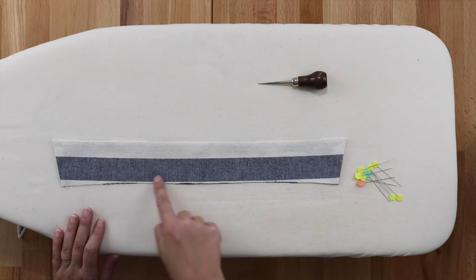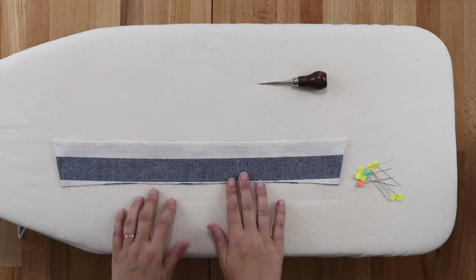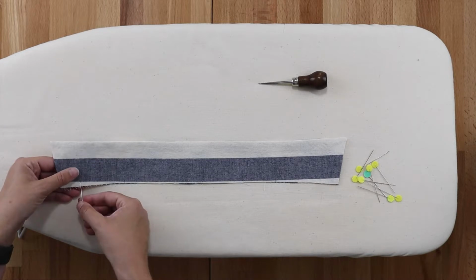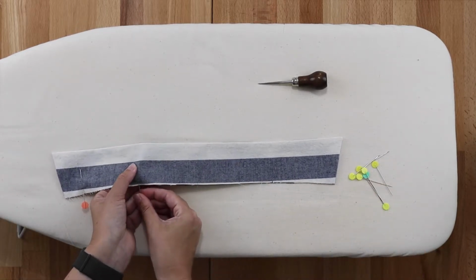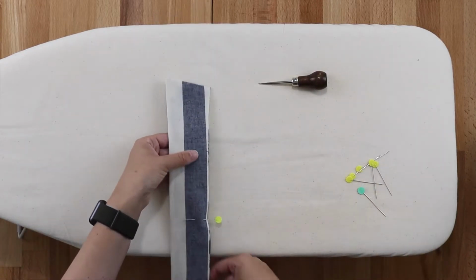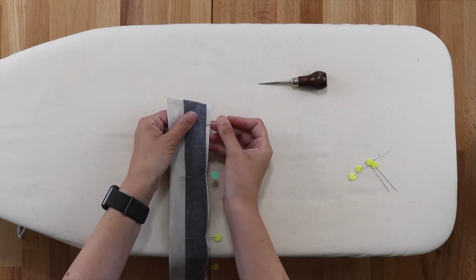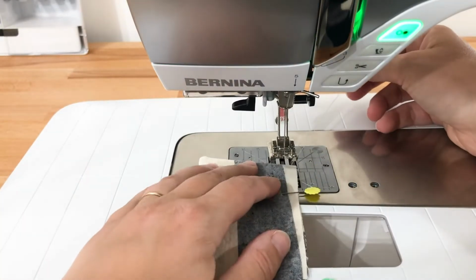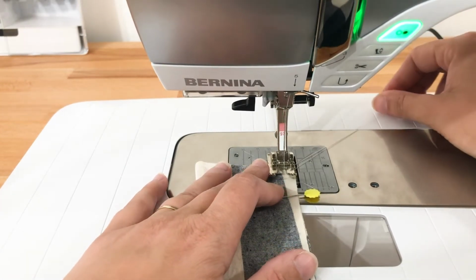So now we're gonna just baste across this raw edge to anchor the two layers together for when we attach the collar stands. We don't want this moving around. We have a nice flat collar right now, and we wanna keep it that way. So put some pins in there, and we'll head over to the machine. Now, as usual, you can baste along the seam line, or you can just stitch within the seam allowance, which I'm going to do now.